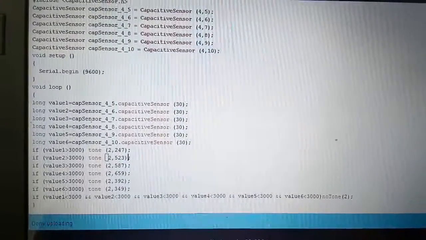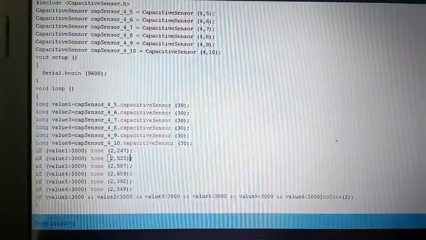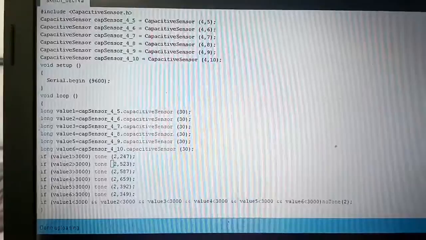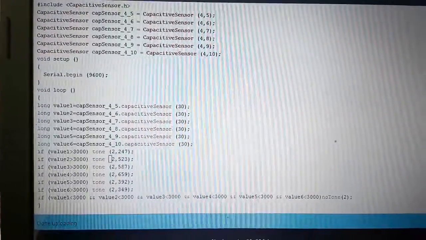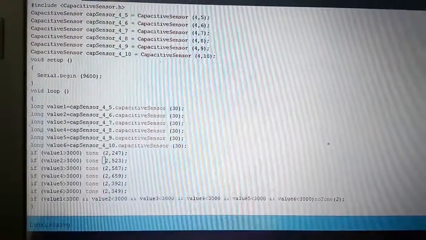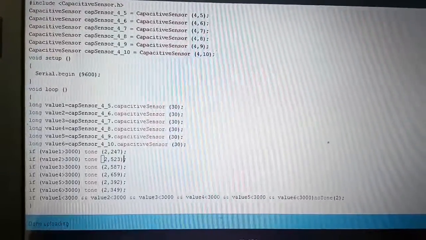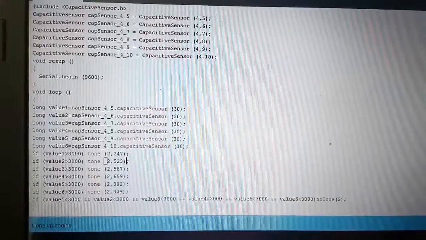Okay. So let us have a look at the first one. If value 1 is greater than 3000, the tone will be 247, right? Okay, this means that, let me explain word by word. Value 1 represents one of the inputs, and 3000 represents the effort which we will have to put in order for the music to play.